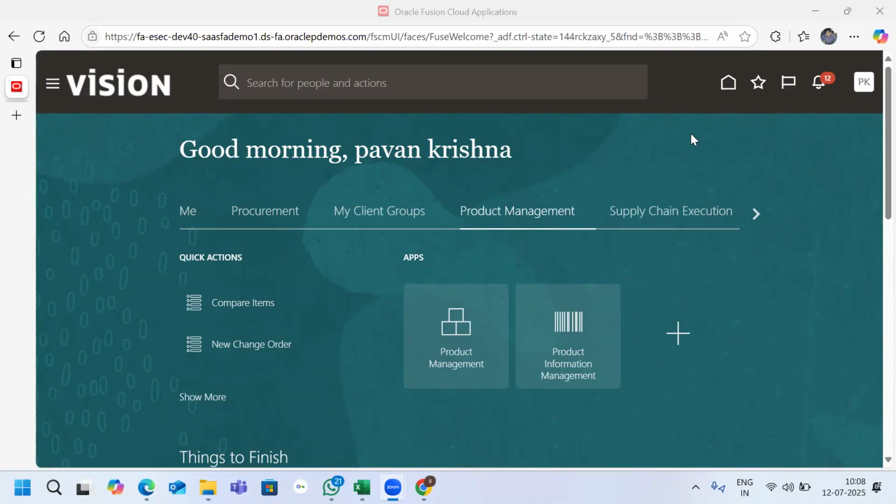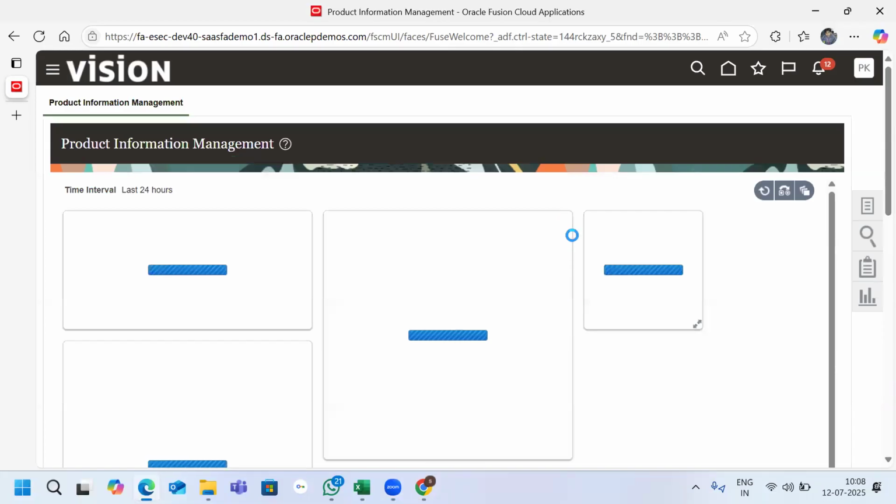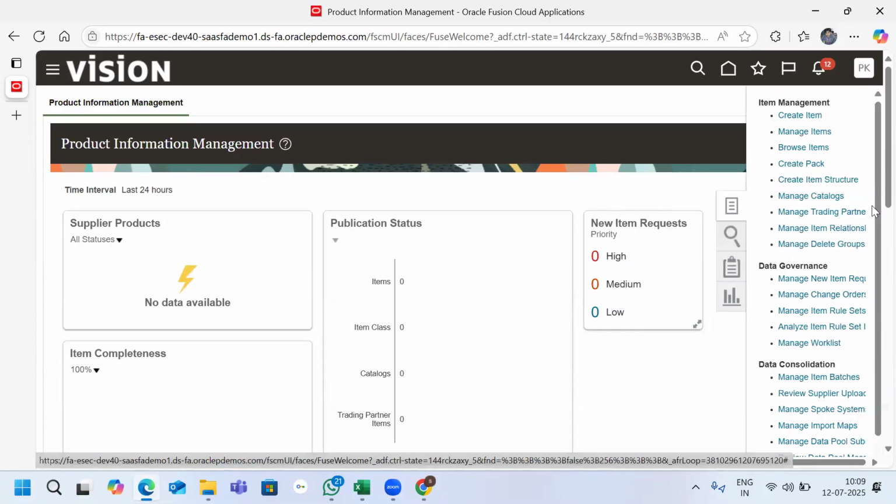Okay. So we'll go to product information management. We'll go to tasks. We already created an item. If you want to browse or manage items, we can search for that item. Let's say manage items.